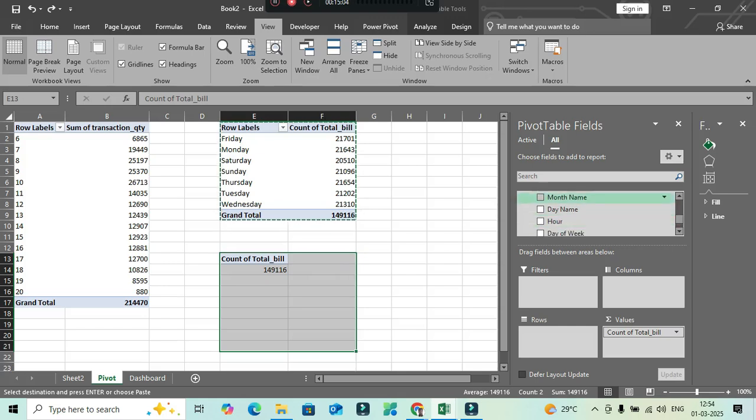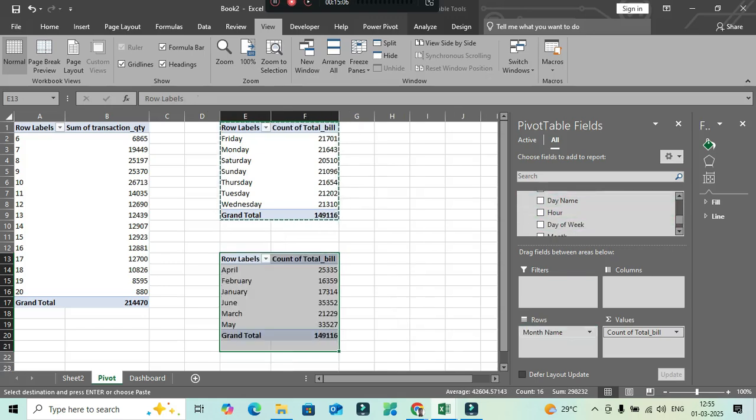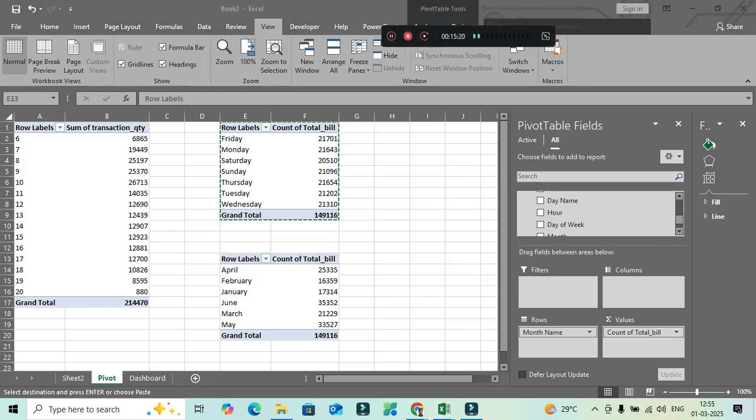Okay, month name. Yeah, row labels. All right. Okay, so this was it. I wanted to share this particular thing.